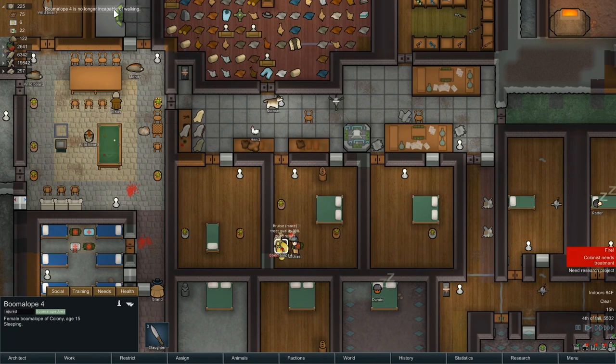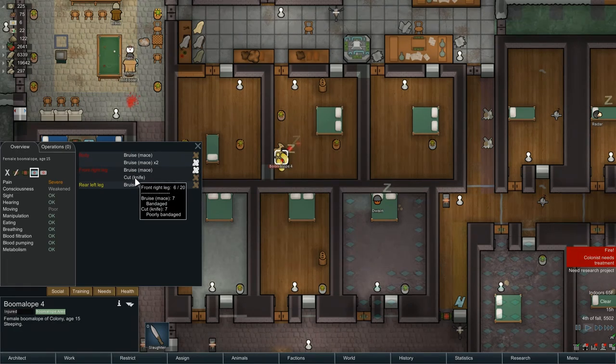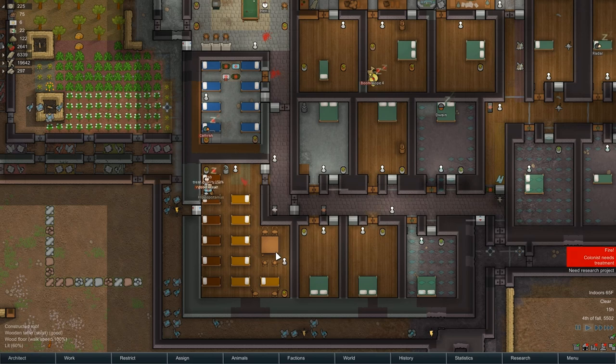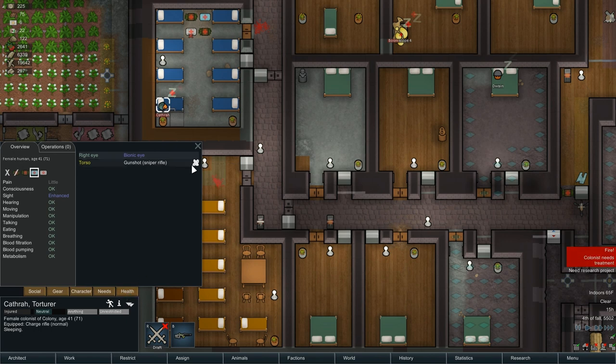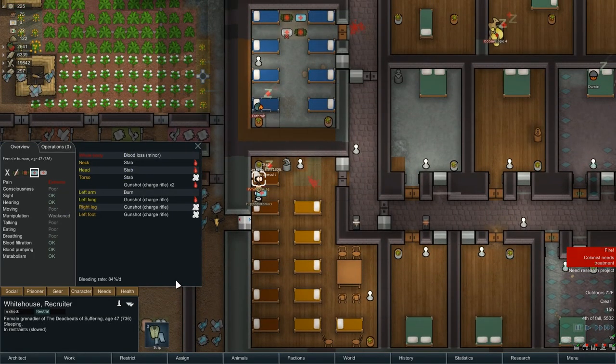So, Boomalope is no longer capable of walking, and health. Hopefully this doesn't infect. Okay. Bruises. Oh, they should not. Only the cut has a risk of it. Okay. Otherwise, Kethra, you are right there. How did you do? Health. Good healing on a gunshot wound to the torso. A sniper. And we've got White House, who is potential last character to the series.